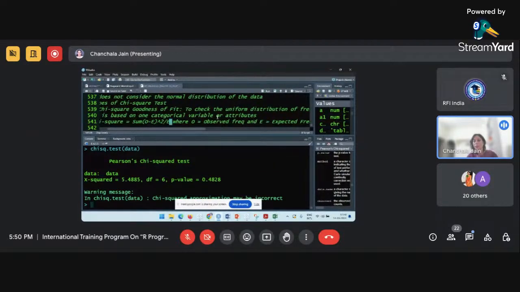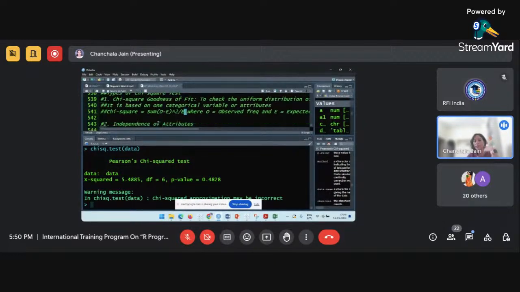So here you can see the concept of chi-square. It is telling you we are expecting that the frequency distribution should be uniform. Observed means whatever data we have, that is the observed frequency. Now we need to calculate the expected frequency and find the difference between these two, and check whether the expected count is similar to the observed count or not. That way we will consider whether the frequency distribution is uniform or not.